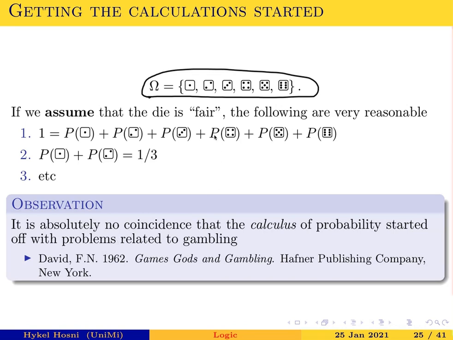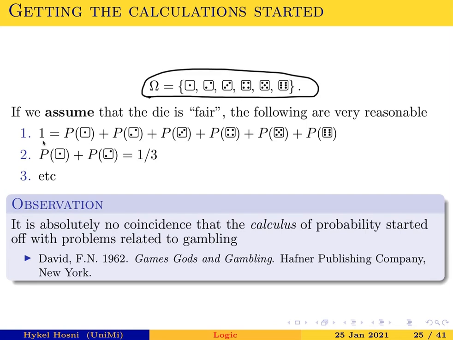Okay? If you make a very, very big assumption and you assume that the die is fair, which doesn't make any sense unless you know probability, but let's suppose you do know what it means. So the idea of fairness is that no side is more probable than any other side. But of course, if you don't know what probability is, you can't really decide whether the die is fair, so you assume it. You observe it, you think, oh, it's quite symmetric. It doesn't look fishy, so it's fair. Fair means every side is as probable as any other.